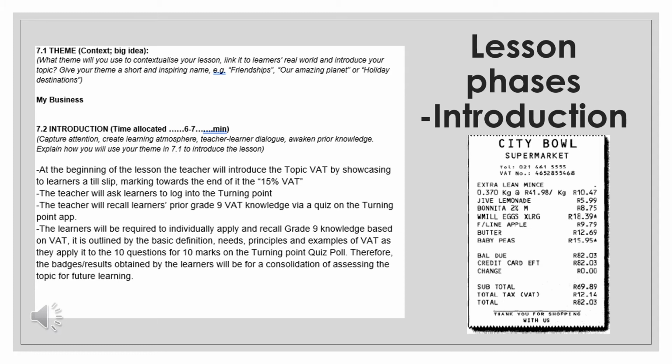The teacher will ask learners to log into the Turning Point app. The teacher will recall learners' prior grade 9 VAT knowledge via a quiz on the Turning Point app. The learners will be required to individually apply and recall grade 9 knowledge based on VAT. It is outlined by the basic definition, needs, principles, and examples of VAT as they apply to the 10 questions for 10 marks on the Turning Point quiz poll. Therefore, the badges or results obtained by the learners will be for a consolidation of assessing the topics for future learning.